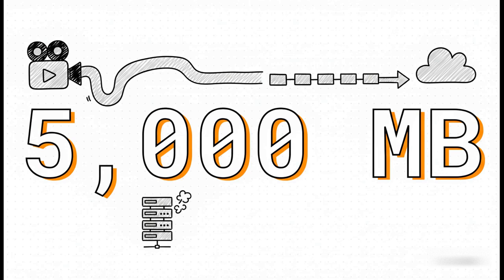And let's just put a number on this so it really sinks in. That 5 GB video file, when you buffer it with that little line of code, is going to try and gobble up 5,000 megabytes of your server's RAM, all at once, for just a single user request. It's just completely unsustainable. But don't worry, because there is a much, much better way to handle this.